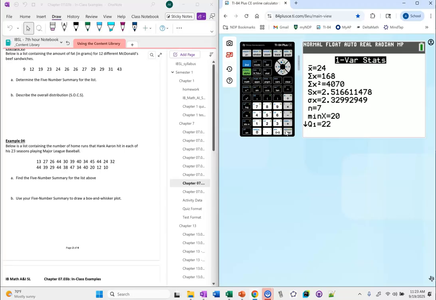Sigma x, that's the standard deviation. So that's your check. The capital Sx is the sample standard deviation. That's the one we mentioned that we'll never use in this class, but that's what it is in case you're curious.